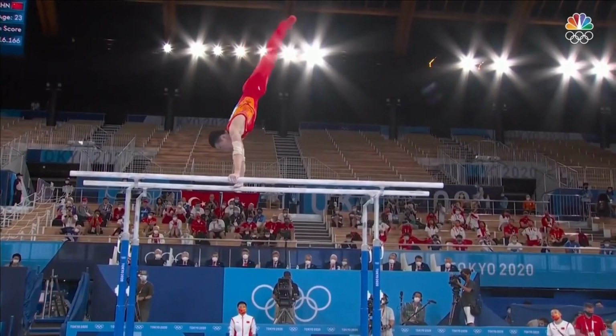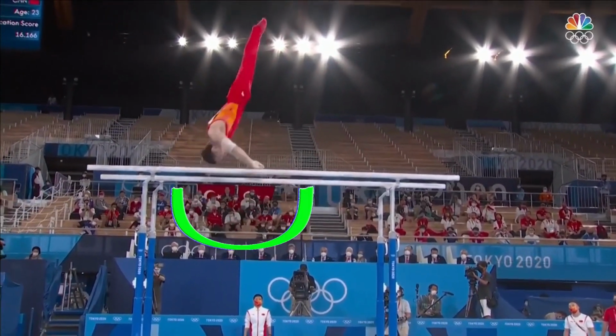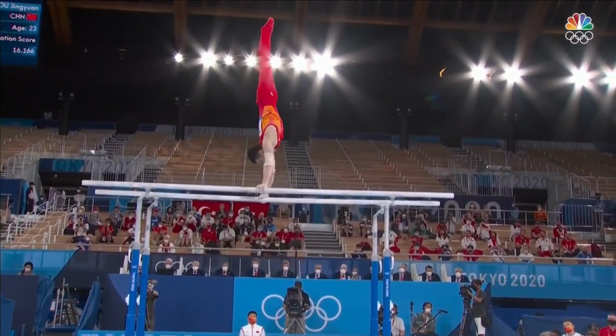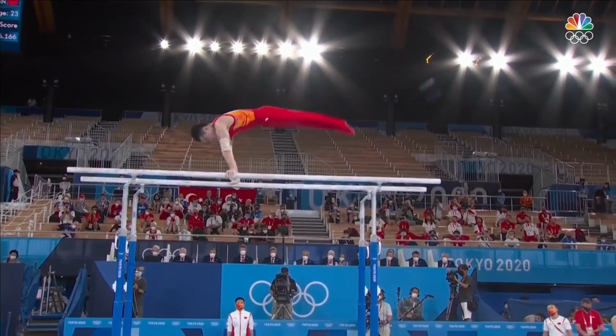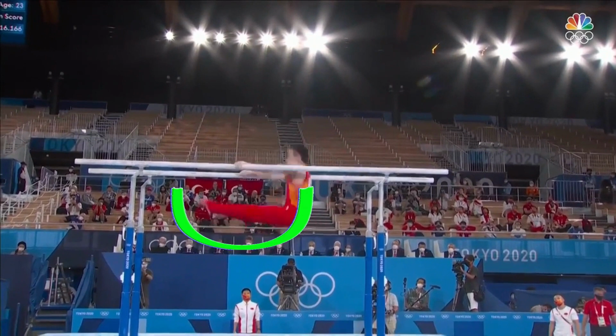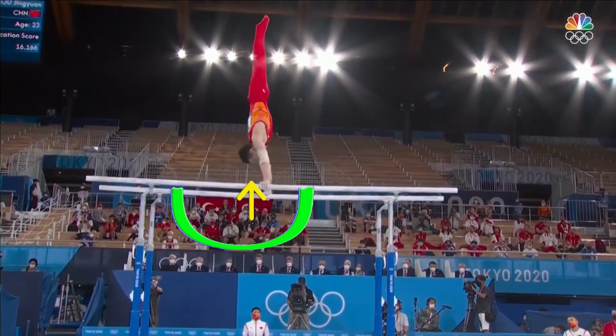This is a peach to handstand with straight arms. A peach has a value of a D, and he makes it look so easy. Look how smooth the circle of his hips are through the bottom of this natural turnover. Simply beautiful to watch. Also, notice his hands end up in the same spot he started the trick.